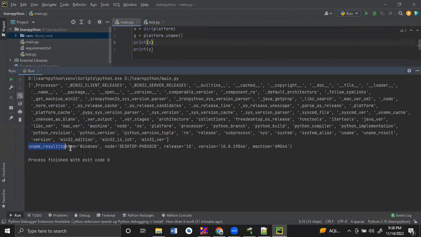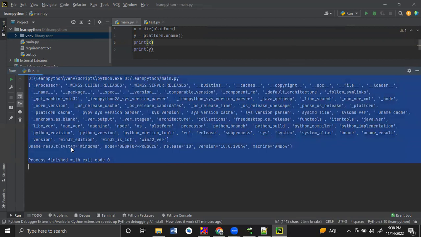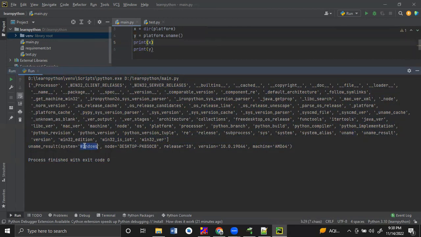So this is the username. The uname is returning the desktop username, the machine, the version, the release, and the operating system. So these are the inbuilt methods which we can use.